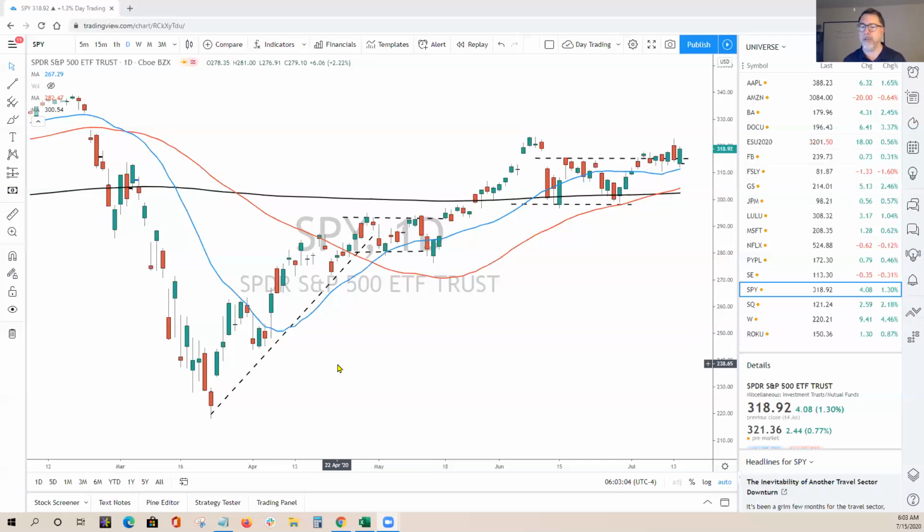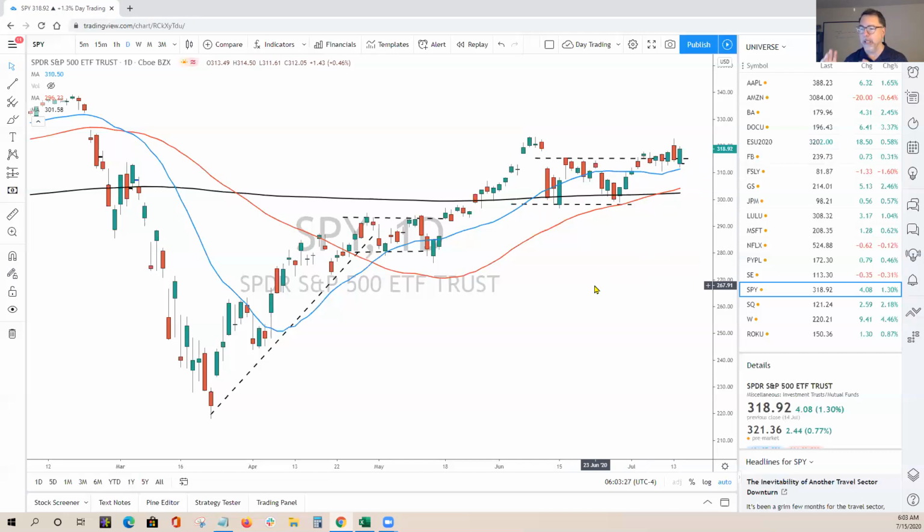I don't use exponential. I've experimented with exponential in the past where it weights the most recent price action heavier and moves quicker. But you know what? You have price. Why would you alter the moving average when you could just look at the candlestick or the bar chart itself in addition to the moving averages? So that's my argument. You might find simple and exponential, mix the two of them.